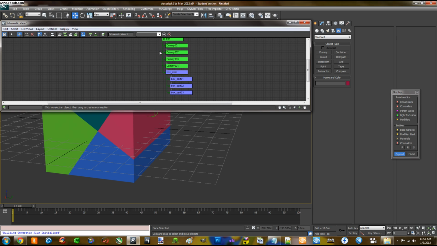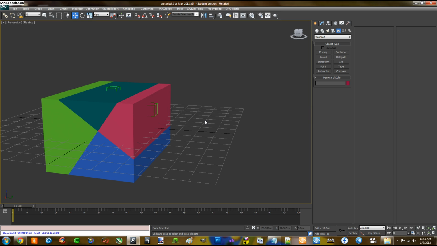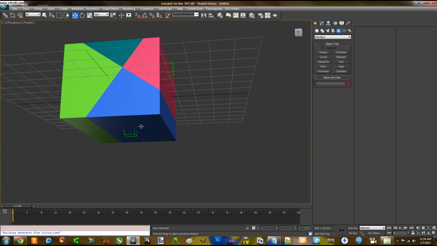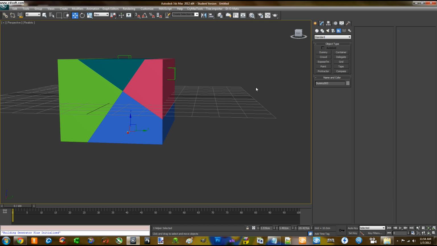Okay, now we've got the parenting all set up. We're going to have to take care of the naming convention for these joints. This is what the joints need to be named. I'm going to select this joint here. It doesn't matter which one you select. Go ahead and name this what you're supposed to. They have to start with a money symbol. So it's going to be money symbol joint, all lowercase, 0 1. There we go. Money symbol joint 01. There are no underscores in this at all.